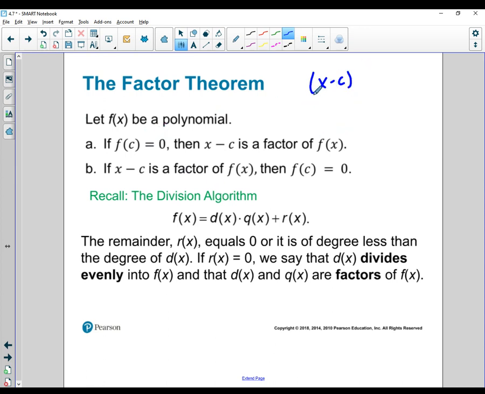If you don't have a remainder, then you have this times some nice polynomial q of x, right? Where the remainder is 0, so you have another polynomial after that with none of the like plus 3 over 2x plus 1, none of that, right? Because no remainder. So then x minus c is a factor of f of x, and it works the other way around, right? If this is a factor, then f of c is going to be 0. That comes straight from our remainder theorem.